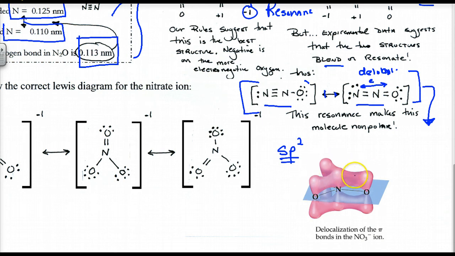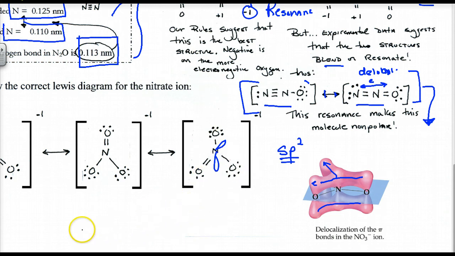It's not really a double bond, it's something in between, like a 1.3 bond. All these bonds are the same, but they're somewhere in between a single and a double. It's because these electrons are free to delocalize all over because of that, what? Unhybridized P that can allow it to move.